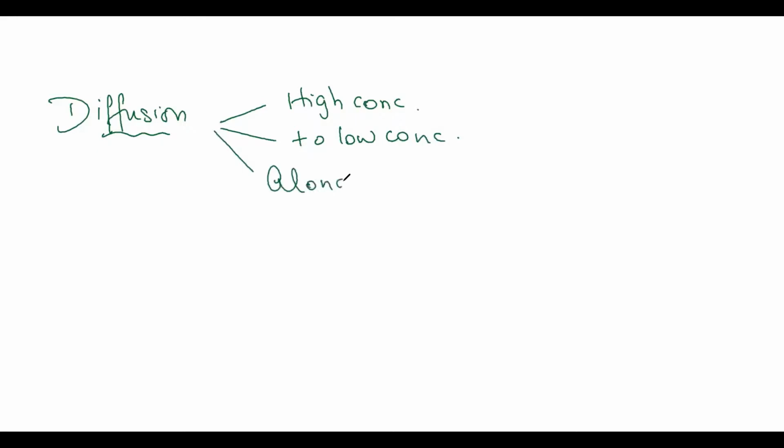Diffusion means that you have to mention three things. If you are asked about the definition of diffusion, you have to say that particles move from high concentration to low concentration, down the concentration gradient. Not against, along, down the concentration gradient. So if you are asked about the definition of diffusion having three marks, this is one mark, this is another, and this is the third. Sometimes the students just mention these and say, I got the full mark. No, you lost the mark. You have to say along or down concentration gradient.